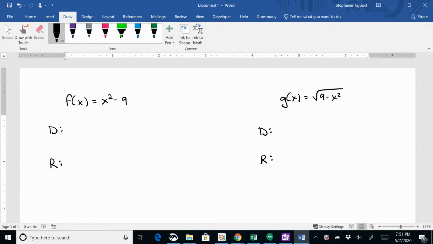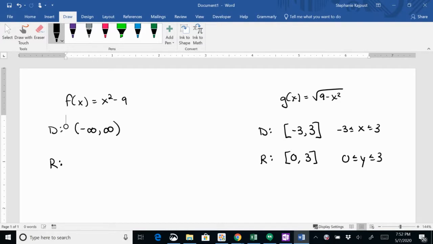We've already gone through the work. We know that the domain is all real numbers for f because it's a quadratic. And quadratic equations, their range, well, I was going to say it's all real numbers, but it's not, so we'll let the range sit there. We did find the domain is -3 to 3 for g of x, and the range was 0 to 3. If you want to see that in regular inequalities, I can write it like that.